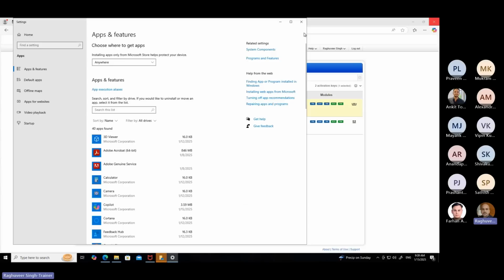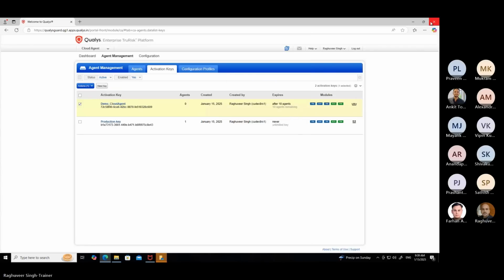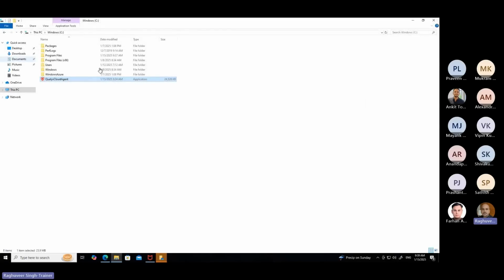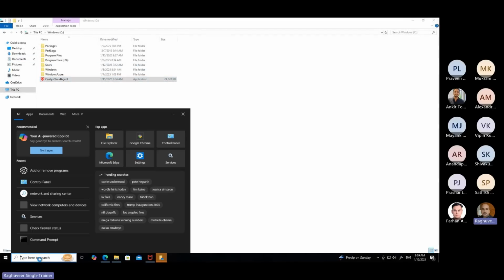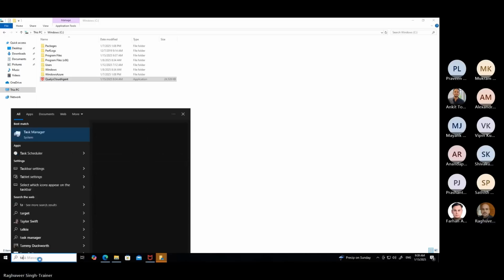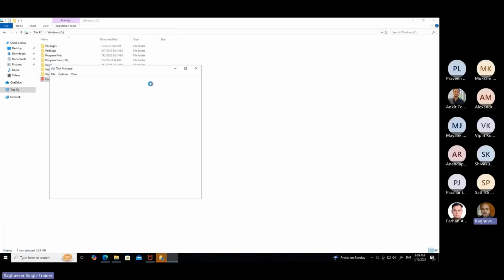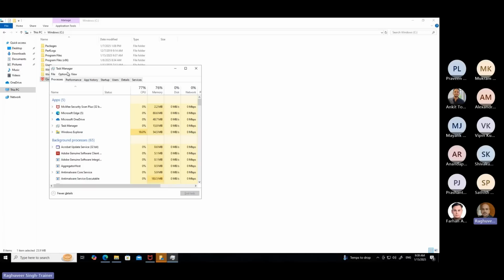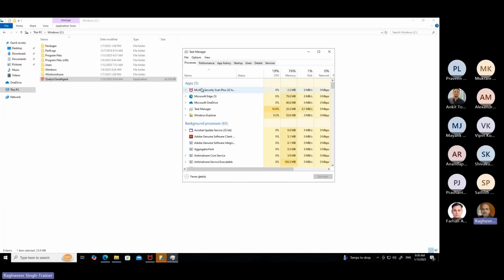So for that, you can open Task Manager, and with the help of Task Manager, you can find it. So you can either type Task Manager in the search like this, or you can type Control Shift Escape, a combination from the keyboard, and it opens Task Manager.